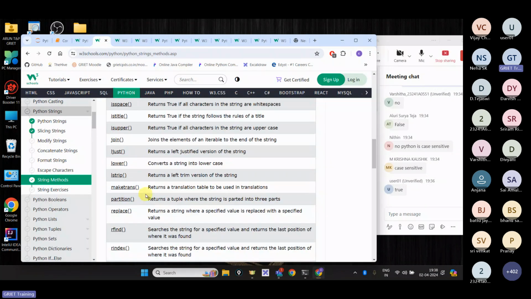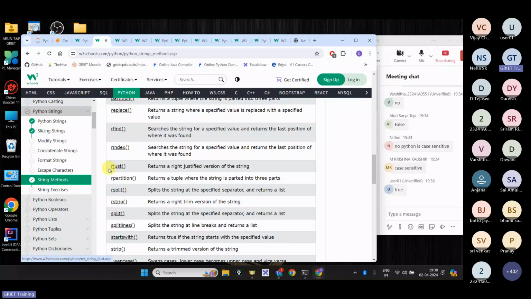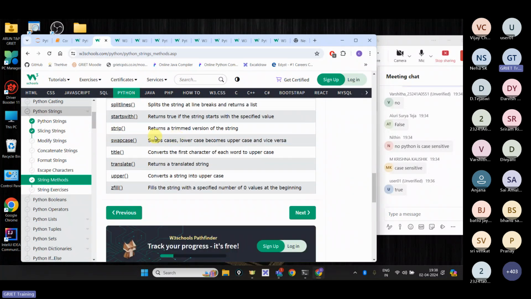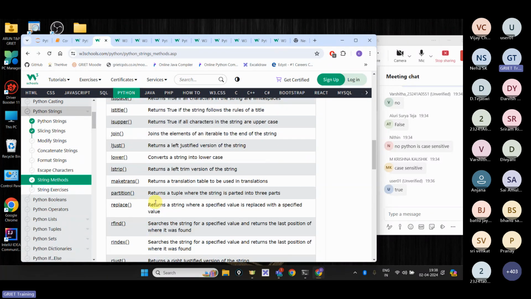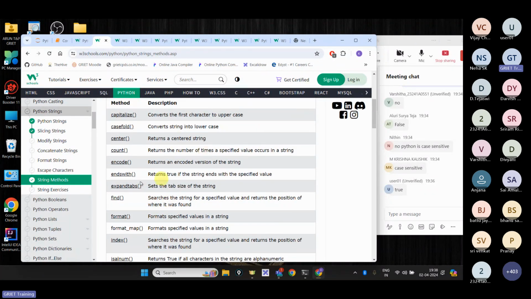Then similarly, lower is required. Replace is very important. Split is important, as you have already seen. Strip, I already told you, basically removes the unwanted characters. Uppercase is required. The remaining things you can ignore as of now. But for tomorrow's assessment or the day after tomorrow's assessment, you might need one of these string functions to understand the question and solve the problem.